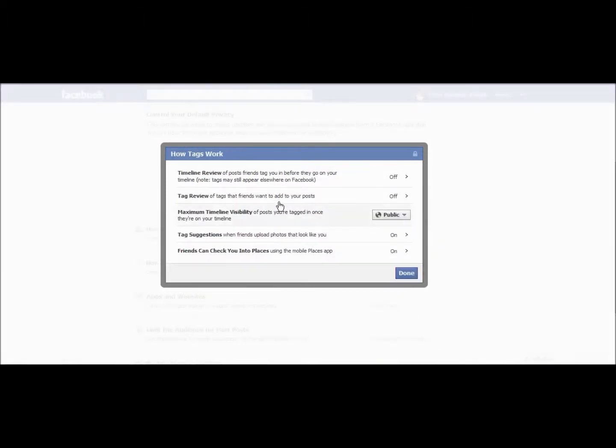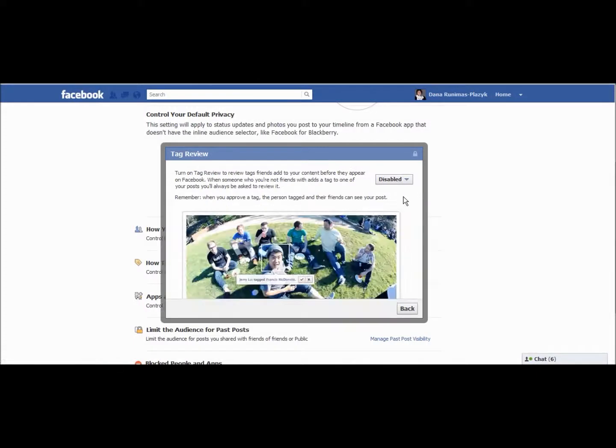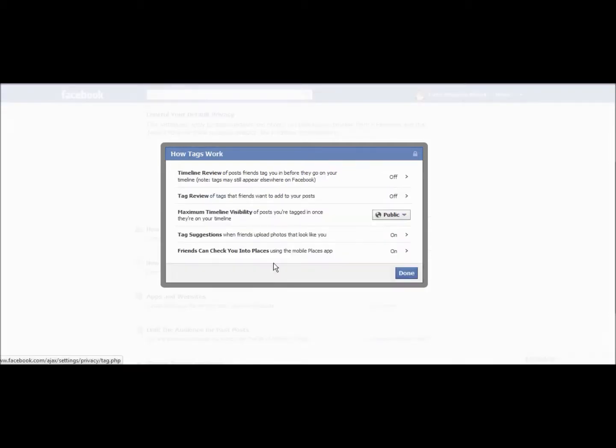The same thing with photos. When someone tags you in a photo, you can approve before the photo is posted on your timeline, if you want that photo posted or not. Of course, you can always do it afterwards. You can pre-approve it or have yourself approve if you want that or not.